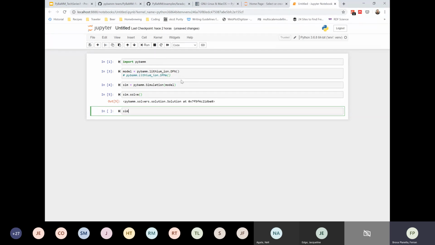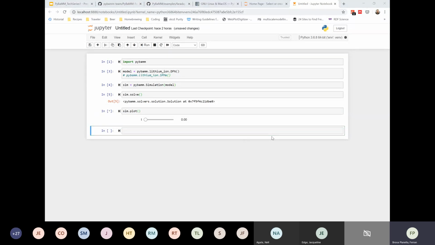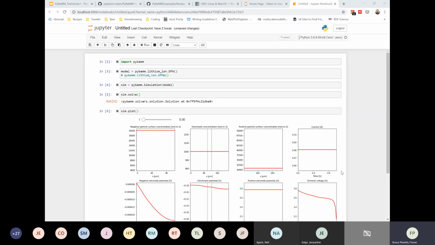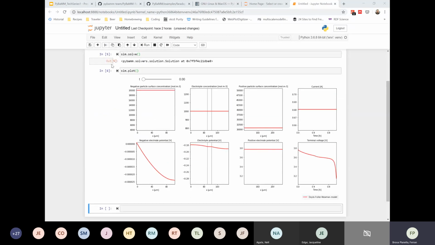So we can say sim.plot, and it will plot the solution to that simulation. That's the default plot that shows you the most important variables in the simulation: the particle surface concentrations, the electrolyte concentration, the current and voltage, and the potentials.